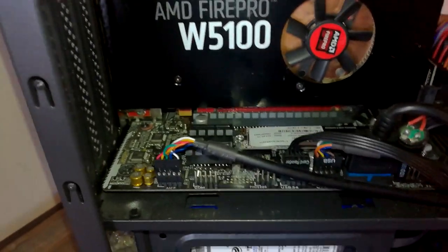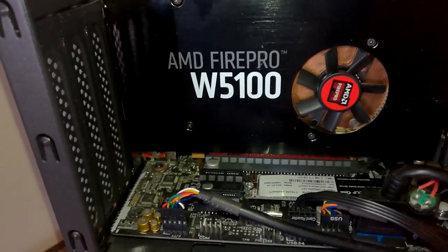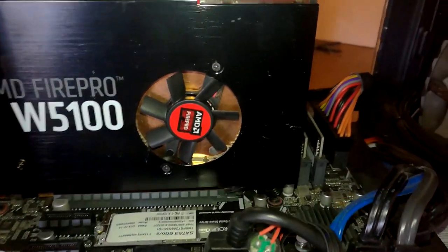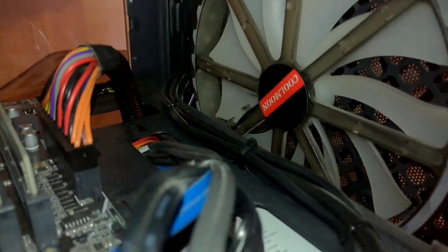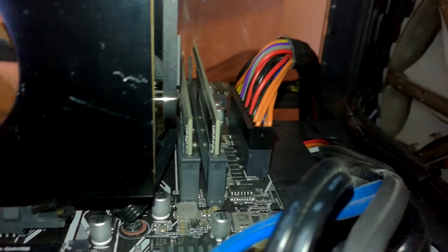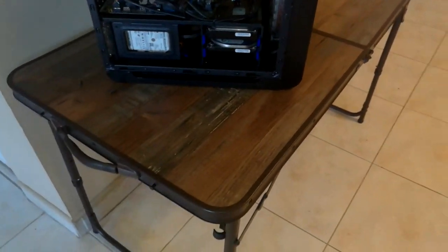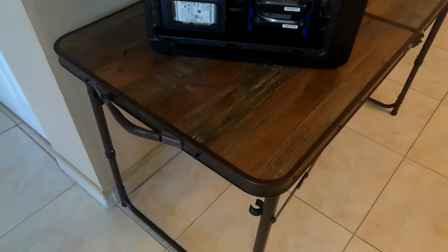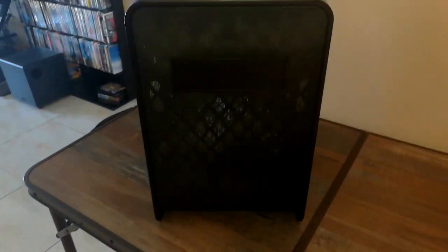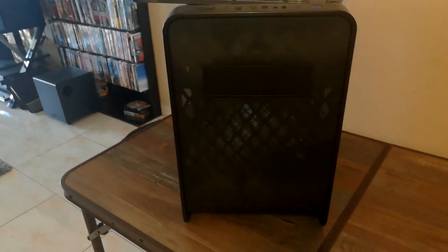But for here, the W5100 is for my editing. Put all my format in 1080p by 60 frames per second. They got that big whopping 200 millimeter fan by Cool Moon. Yes, you can go ahead and see all the peach fuzz on the fan. Oh my goodness. Peach fuzz all on the fan and everything. So yeah, about 4, 5, 6 fans in this bad boy here. Plus I got a fan in the back to keep my 2.5s cool. So yeah, it's about 6 fans in this case here. So other than that, enough talking, let's go ahead and get into the strip now.